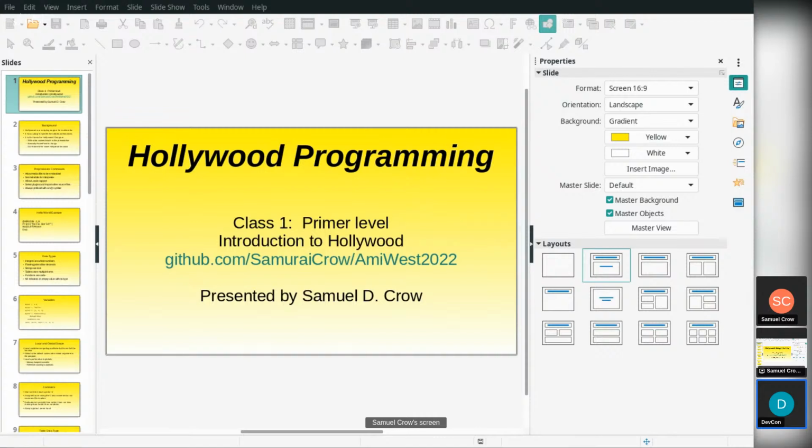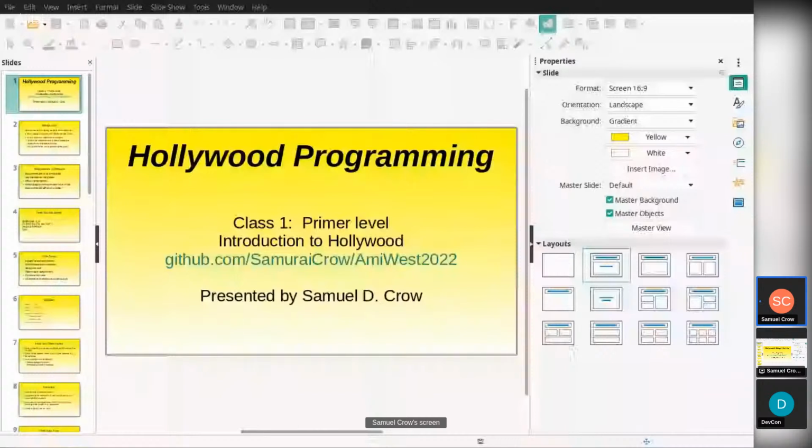Okay. Well, welcome to the Hollywood scripting class. I've divided this into several subsections so you don't have to sit in one place for too long. This first is a primer. Hollywood is a scripting engine, and it is named after the city rather than being in any way related to it. It has a rich plugin system that we will be exploring later in the presentation. At the end, we'll look at the RapidGUI plugin and how to use it.